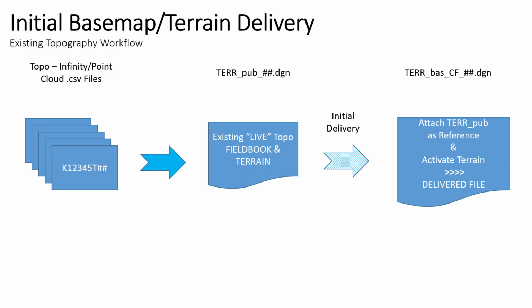So the benefit of having that working file with all this existing data in it, as I referenced in the previous slide, is that you can do a lot of your editing in that and then just move it up to your pub file. But going directly to your pub file, skipping that civil work file at the initial Basemap delivery, is perfectly acceptable as well.